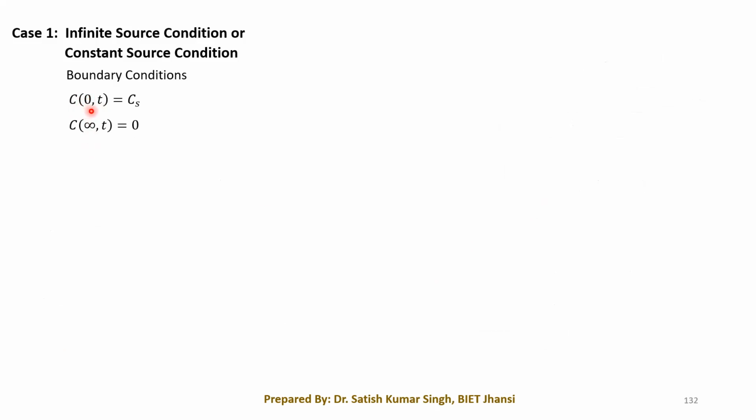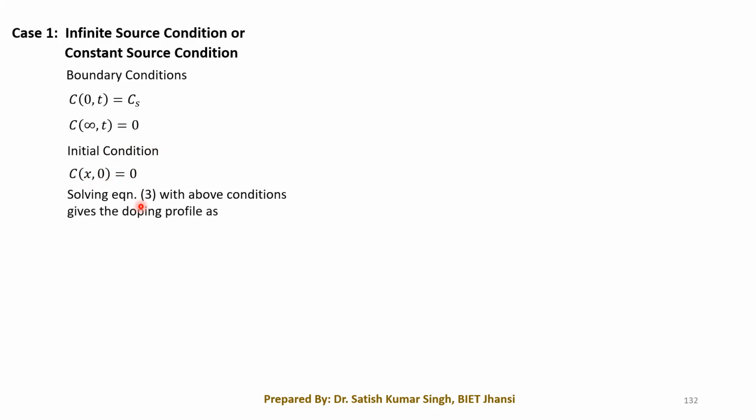Okay, so at C(0, t), the concentration will be equal to Cs. Obviously at C(infinity, t), at very large distance, the concentration will go down to 0. Similarly, at the initial condition, C(x, t) when t equals 0, that means the diffusion process has not started. When it has not started, obviously at any point within the substrate, the concentration of the dopant will be equal to 0. So what we have to do is substitute these boundary conditions into equation number 3.